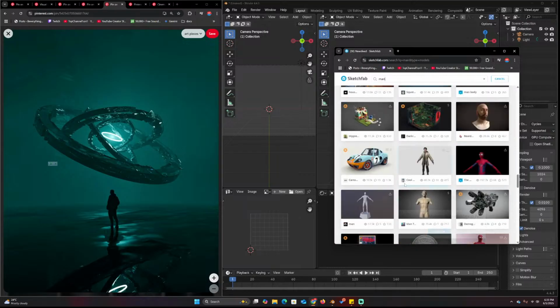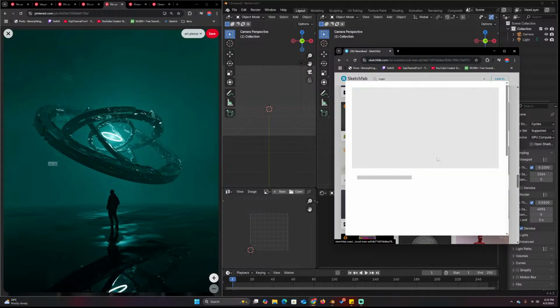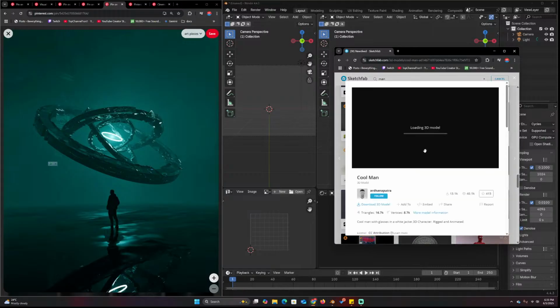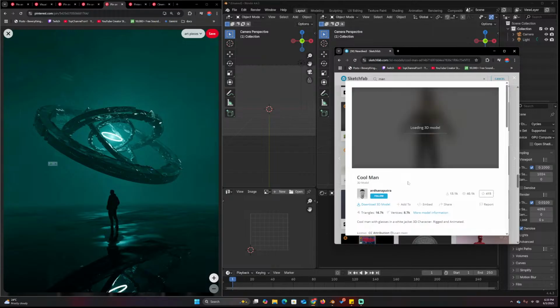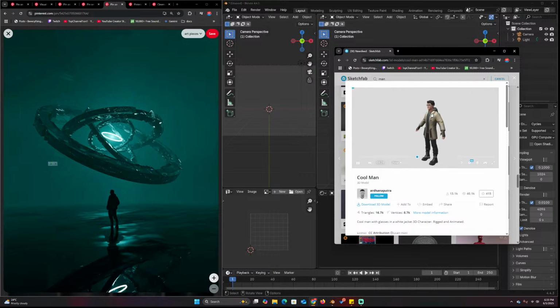Let's see which guy. Let me try this. I really miss your environment modeling and texturing. Maybe this could be something related to that. Yeah, I'm going to use this character standing.